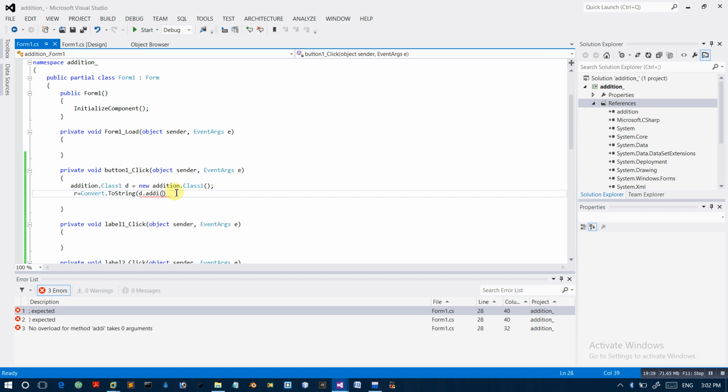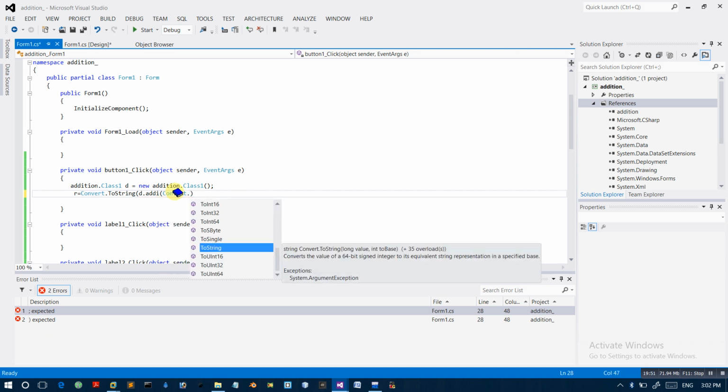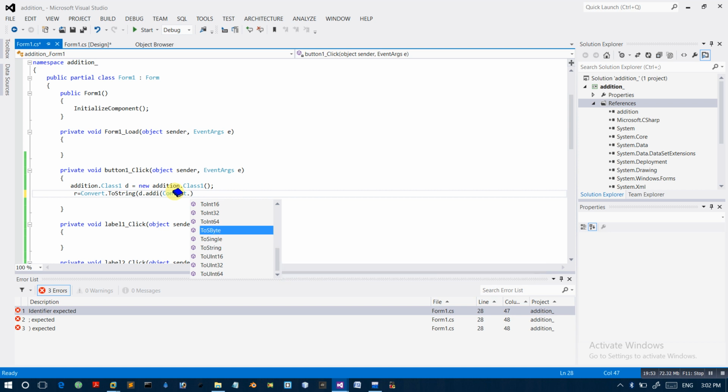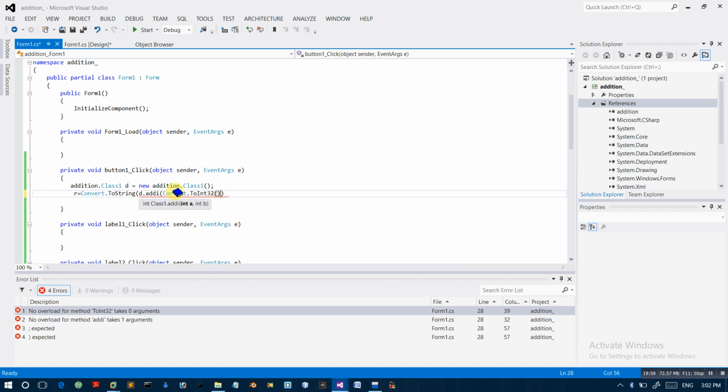Then we have to convert whatever we are getting into integer format. So write convert dot to int 32, because the parameters we are accessing are in integer form.